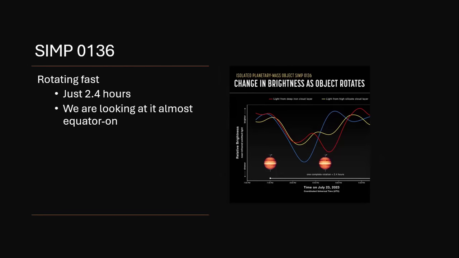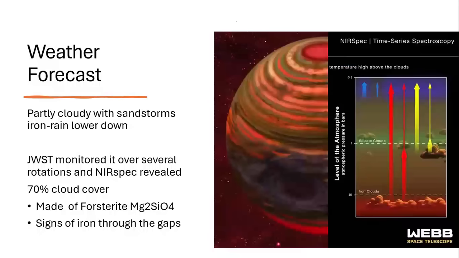It also revealed that we're looking at SIMP 0136 more or less equator on, which is a perfect way to look at these things. It can be rather difficult if you're looking at them pole on. Now you've got the light curve traces for the different colour bands, the different infrared bands, and these were able to start to tell us not only that the object varied in brightness from place to place as it rotated, but it was telling us about the chemical composition as well.